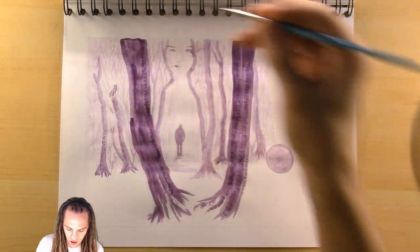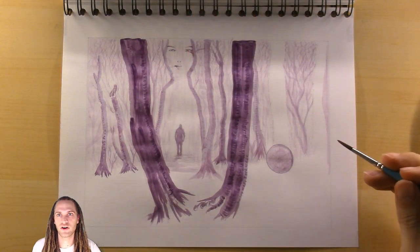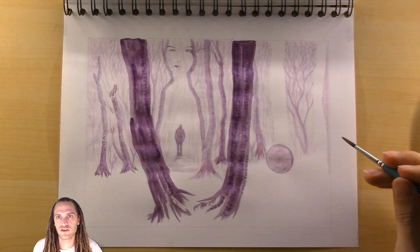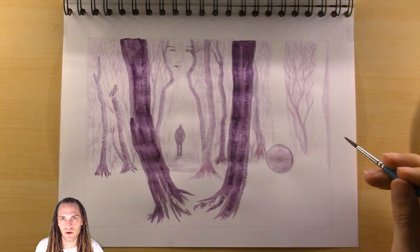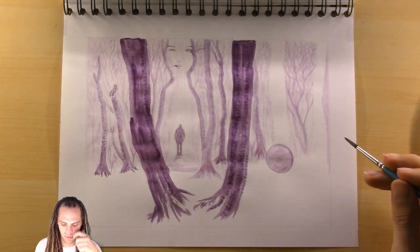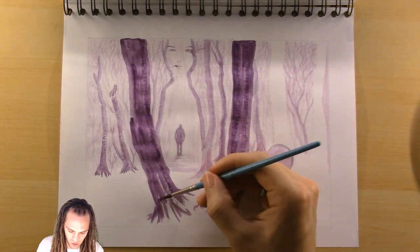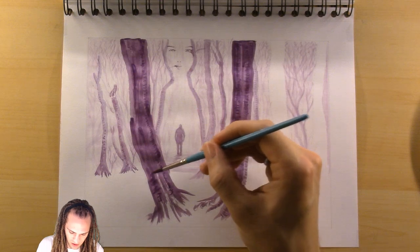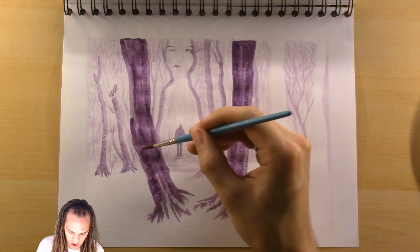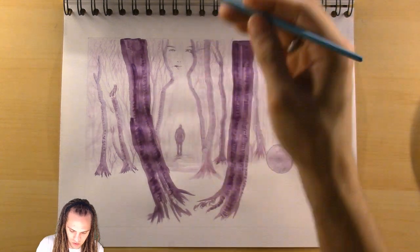Also, I don't think my trees here are dark enough. I kind of want them to be a bit darker. Use shades of purple and blue for the autumn ground. Yeah, well, that's what I'm going to do. I'm still going to be using my purple and bluish tones for the ground and stuff. It's more about creating the texture that I'm not quite sure how I'm going to approach.